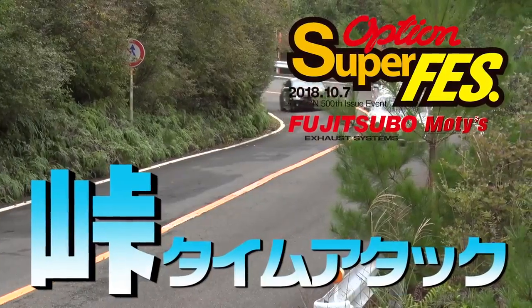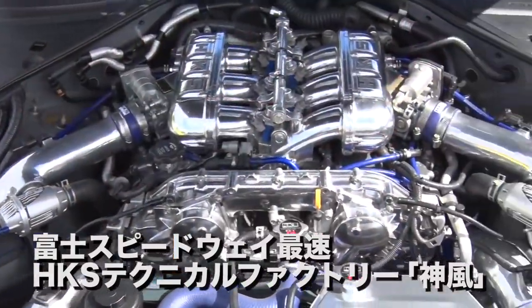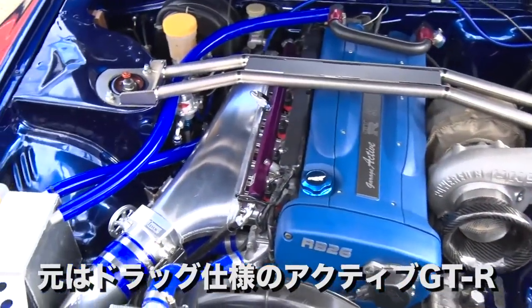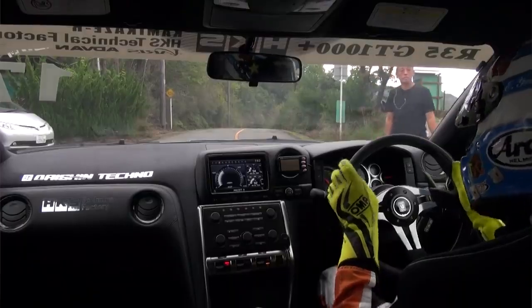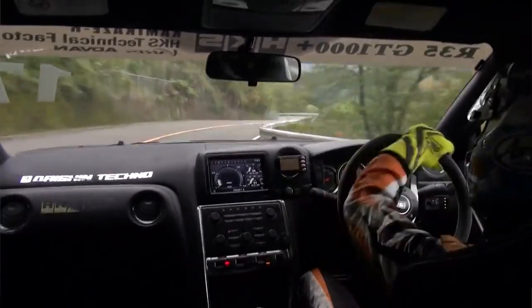This time we will show you machines from high power GTRs to lightweight sports cars. Fujitsubo presents a huge time attack. From heavy duty to lightweight, a total of 8 machines have arrived. First, we will see 2 GTRs - GTR35 vs GTR32. Both are super powerful monster machines. HKS TF GTR Kamikaze with driver Eiji Yamada. This 35 GTR is HKS Technical Factory's monster machine, driven by Tarzan Yamada.